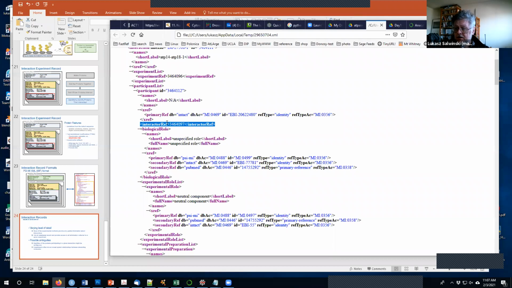So this is the reference to the standard reference database version of a protein, and then there's more information about how the molecule, how the protein was used in a given experiment. There might be information about so-called biological role in case the protein was used in experiment as an enzyme.